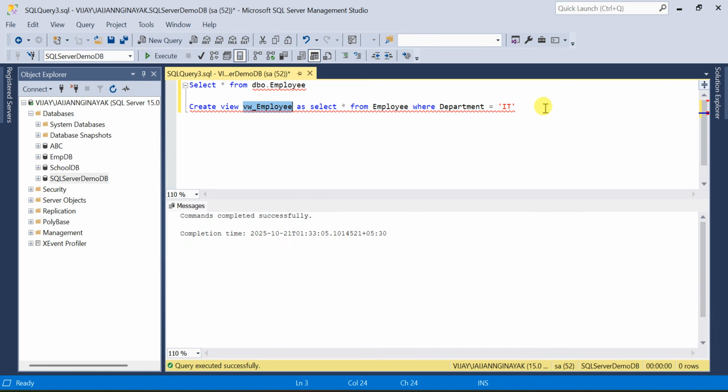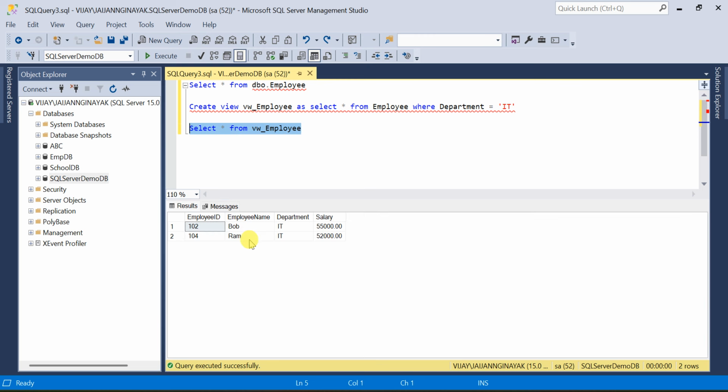Okay, I have created the simple view, and let me get the data from this simple view. So this view employee gives us all the employees who have the department as IT. So here you can check, we have Bob and Ram whose department is IT.